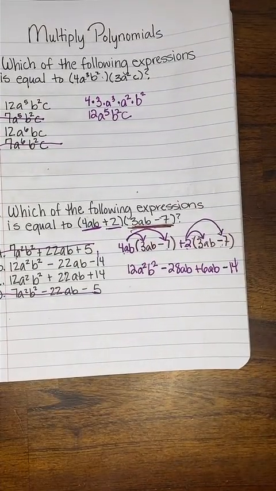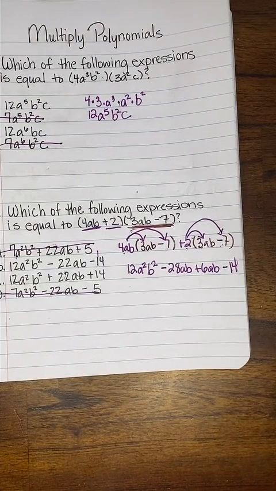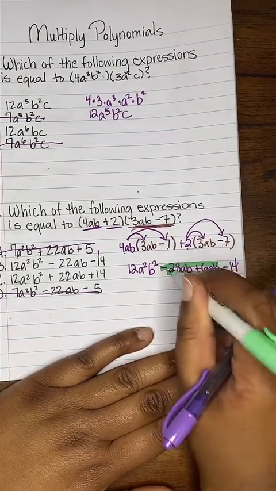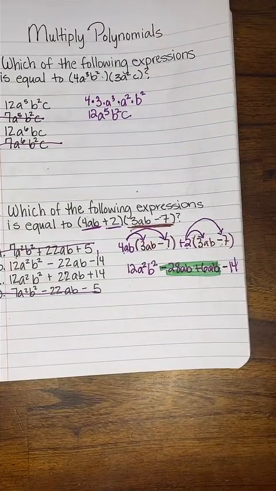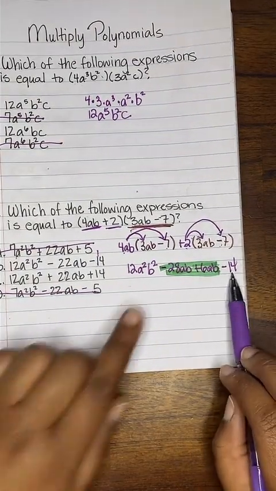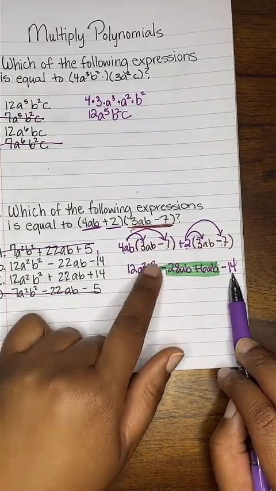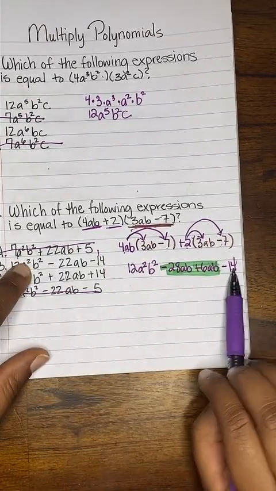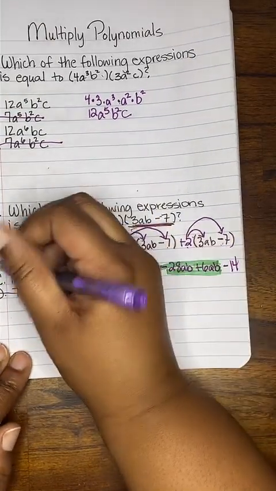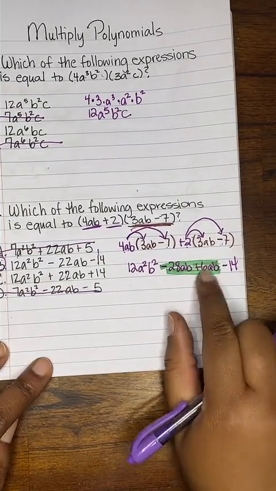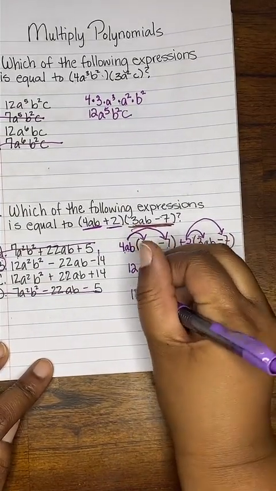Then remember, you're always going to end up combining like terms, which is here and here, which is usually always our middle. So we drop down. We got it right here. If you really look at it, you have a 12ab squared, which is right here, and then we got a negative 14. If I was on a timed test, I would say B and move on. But we're not, so we're going to go down. I just want to show you those strategies.